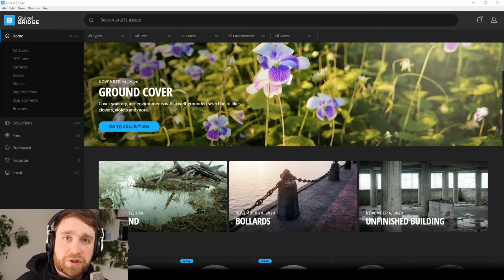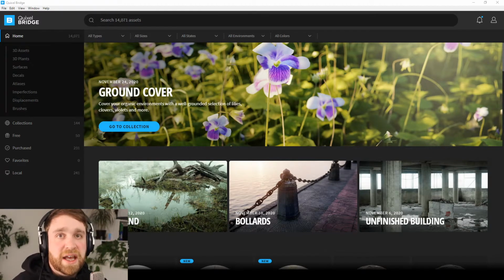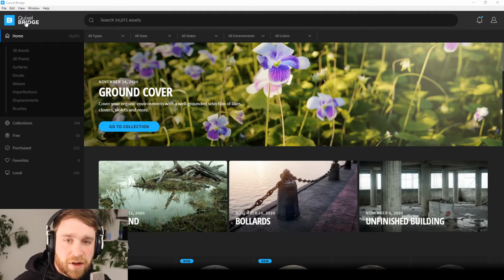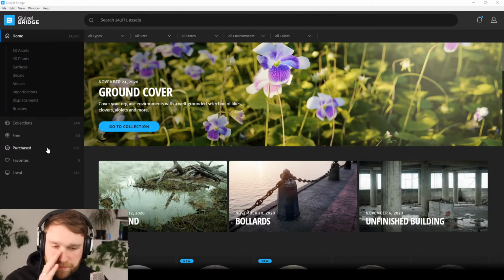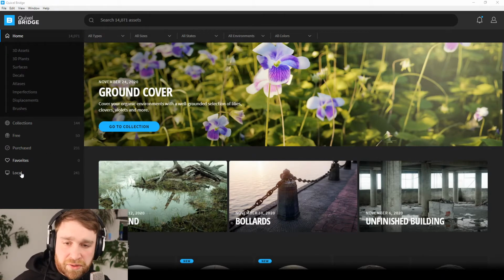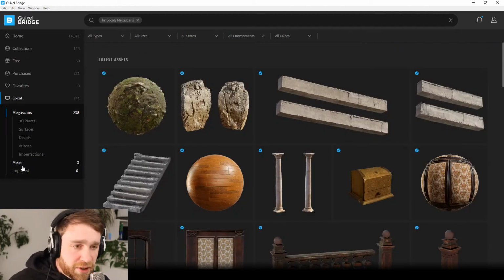This tutorial will show you how to link Quixel's Megascans library into the Unreal Engine using a plugin. So let's go ahead and dive in. After you have installed the Quixel Bridge, you're going to need to download and install the plugin. This will probably happen to you guys by default after you download your first 3D model.